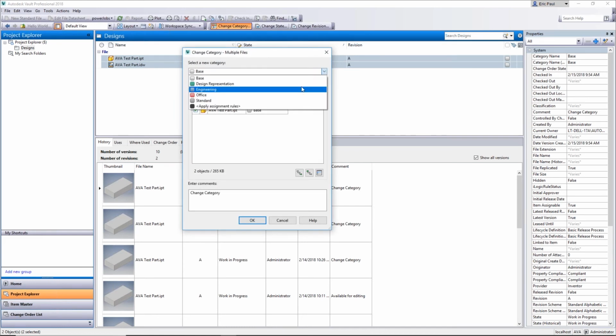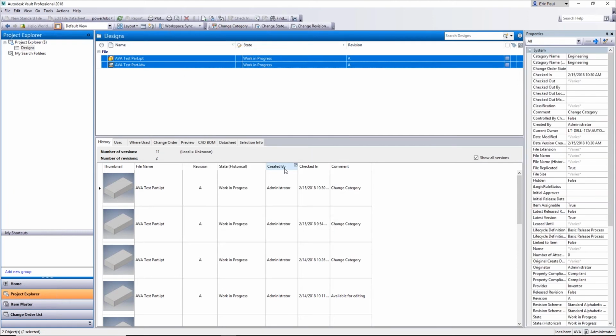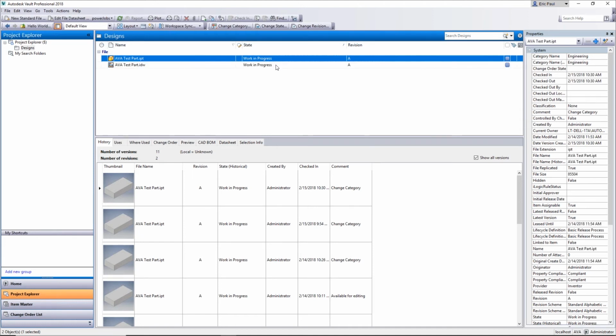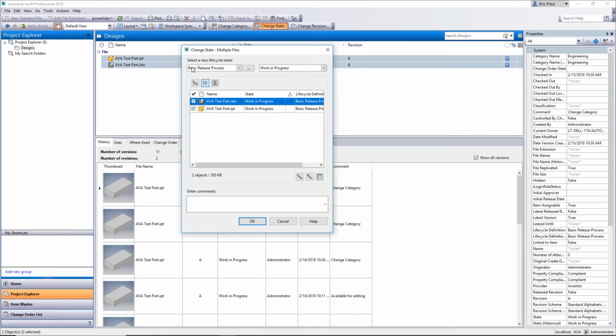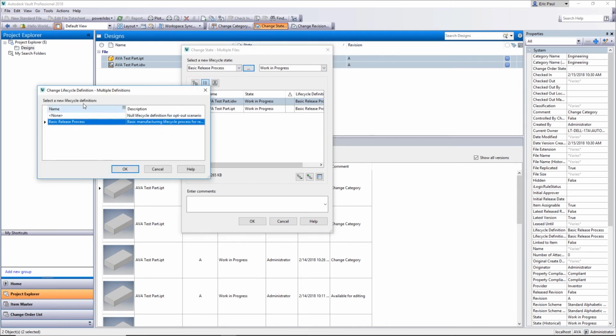So we'll go up to category, engineering, and we can see that those will move to that. Click OK, and they transitioned over. And now, if we want to change their state, we can see we're in the basic release process. This is the only one available to us because we took out those others.